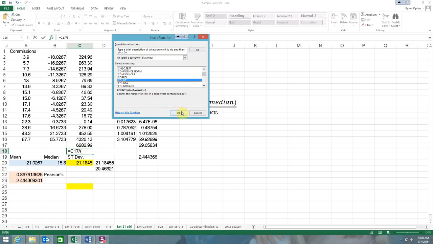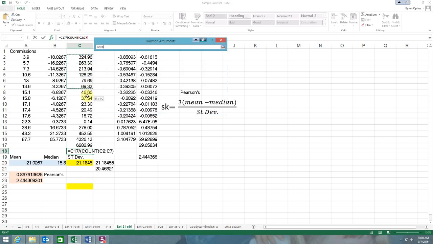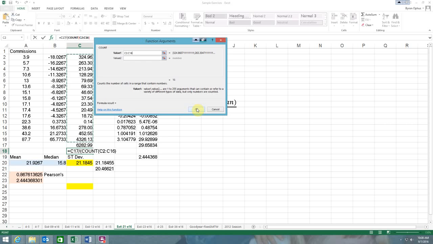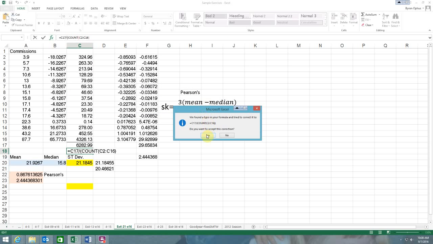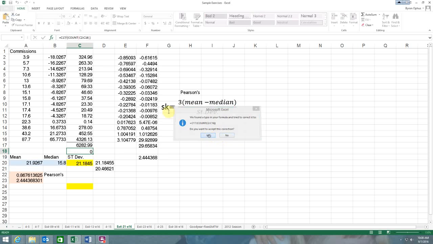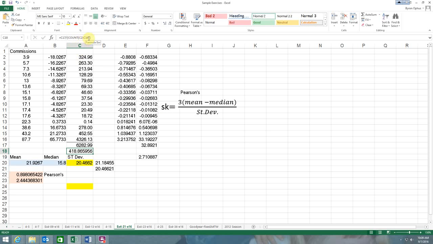And again, this is sometimes, oops. Okay, so I'll accept that correction, but now I got to go back and kind of finish this. Minus, so I click in up here and I put in my C17 divided by the count minus 1. That should give me my average there. Okay, and it does. It's my average minus 1, and that comes out to 448.